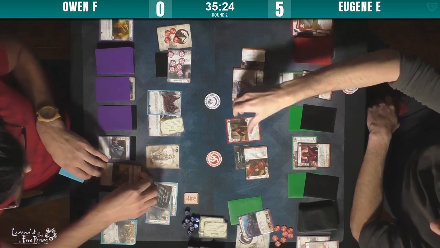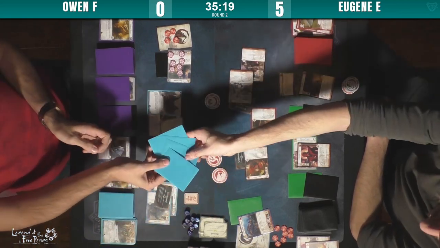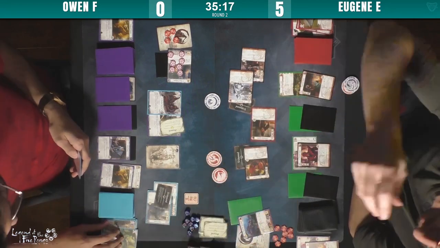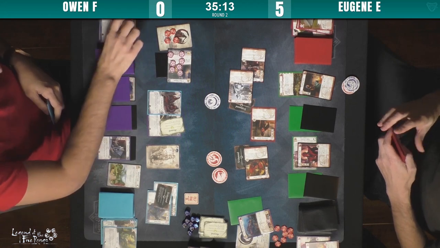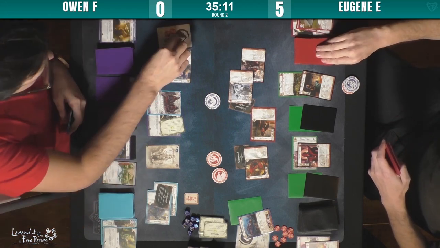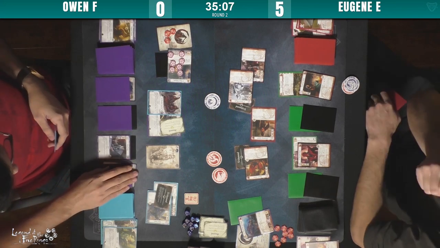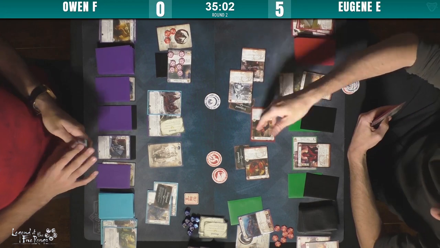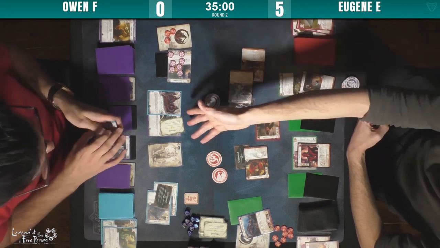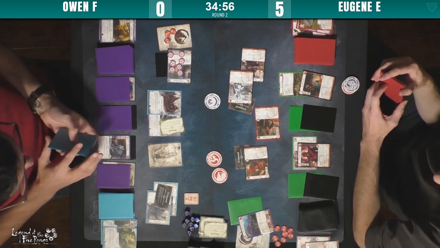Oh, yep, red. That was an undefended attack? Yeah, unopposed. So he broke the Manicured Garden and discards the Vanguard. This has been a huge turn for Eugene, actually. I didn't think he was doing that well after the first turn, but geez. Well, now everybody's characters are about to leave. That's true, but Owen does have a lot of money.